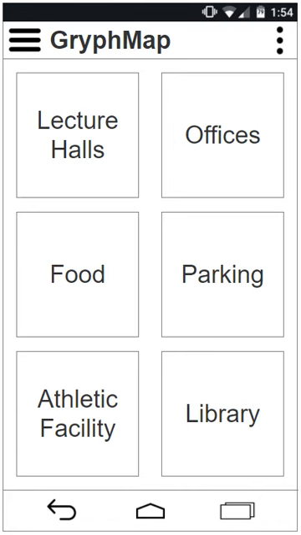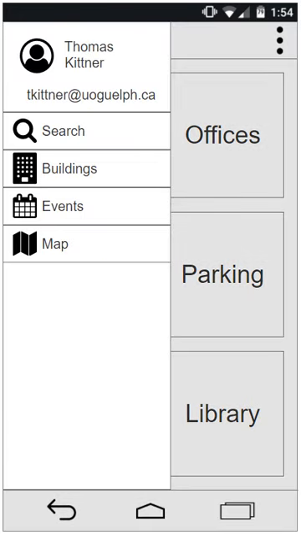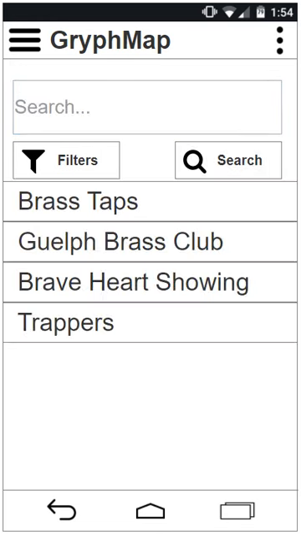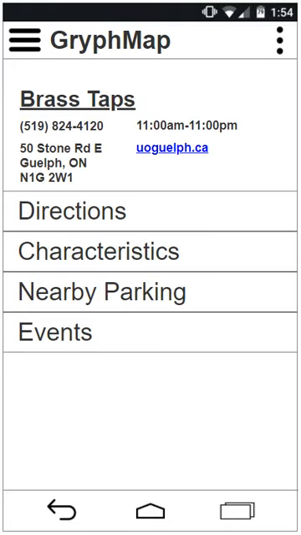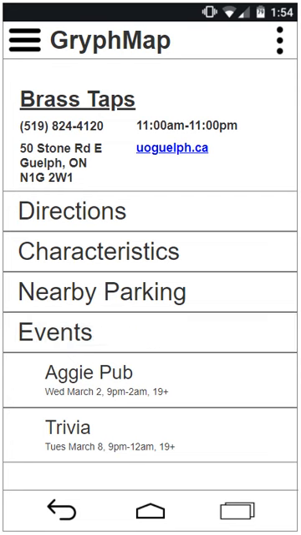Okay. Now I want you to see what events are occurring at the brass taps. So I guess I'll click on here again. And I will, I guess, search for the brass taps. I guess I have to type again. I click search. Okay, sweet. So I'll click on brass taps. And I'm looking for events, right? So let's take a look at events. Okay, so they have 2 events there. Sweet, that's cool. Okay, good job.